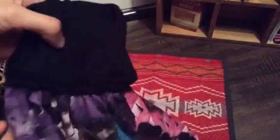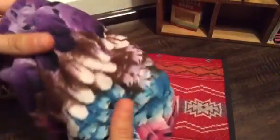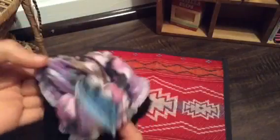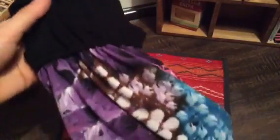The first thing I got is this mini Selena maxi dress. It is a long dress with short sleeves, and there were several different colors and variations of the dress that I could have gotten, but I picked this one because I really thought it spoke to me the most, if that even makes sense. And the fabric is stretchy. There aren't any tags inside, but it has Velcro. And I like this a lot. This is definitely a highlight of my shopping experience on Etsy.